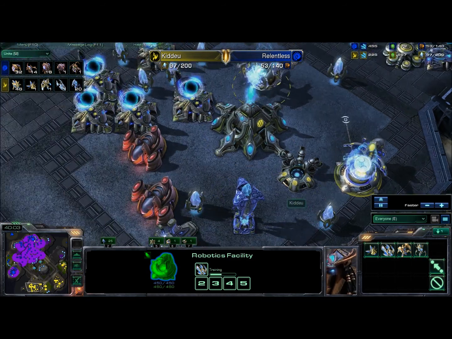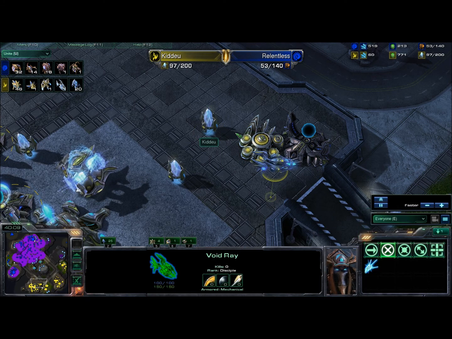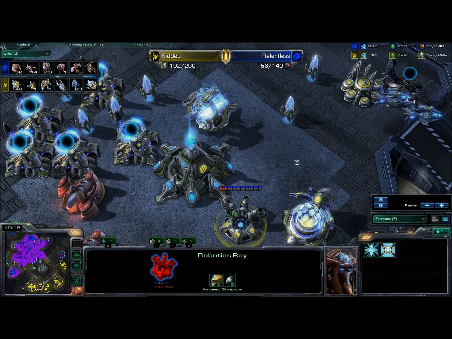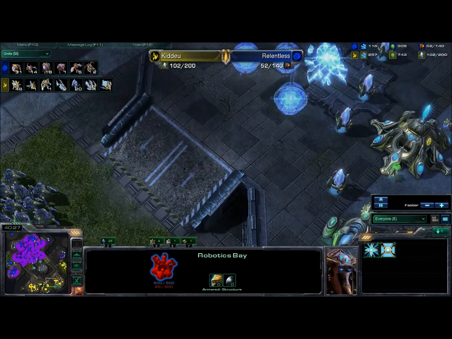Don't see whether or not we have weapons upgraded for the air on the Void Ray, so I wonder if that's more just harassment or if he's actually going to go for a heavy Void Ray play. And we don't have the speed of the Warp Prism researched at this point, so wondering if it's really going to be an effective drop scenario or if he's just doing it just to get some random spawning places.